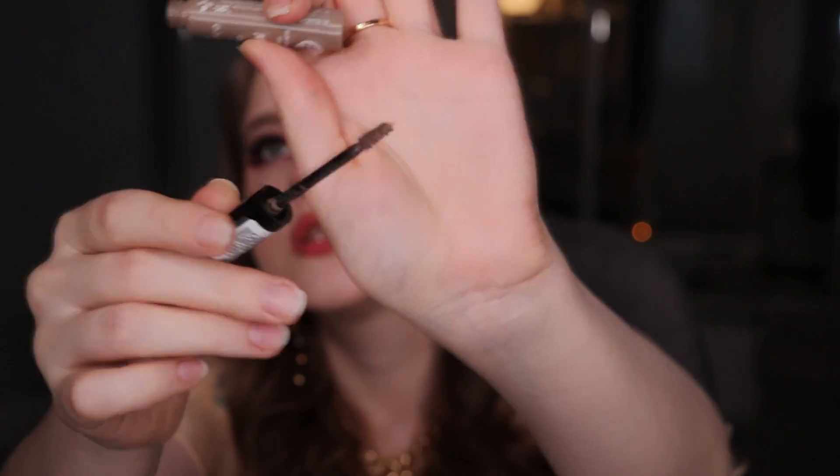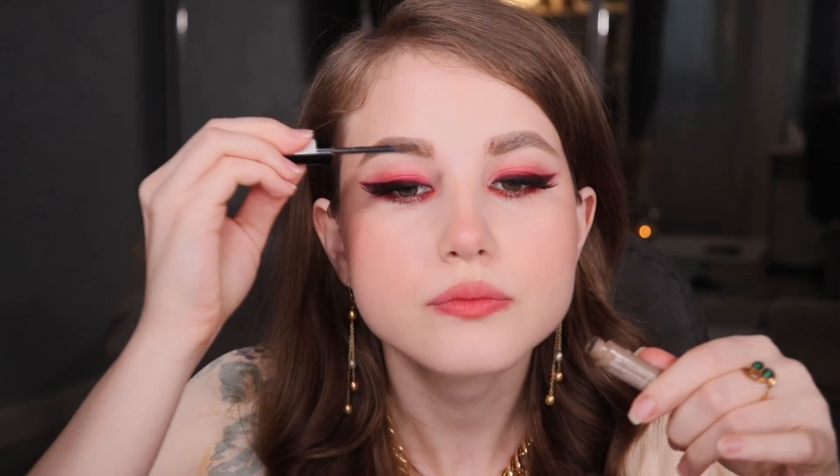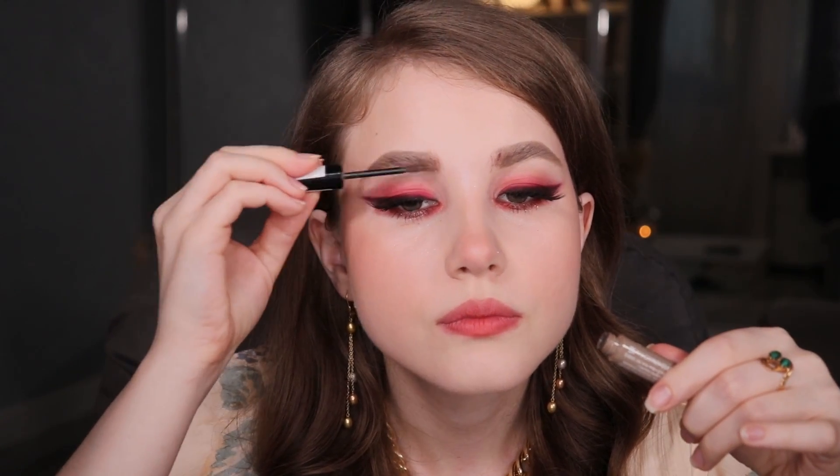This one is from Essence — Make Me Brow. I've been using this brow mascara for around seven months. I have some leftovers but the formula is completely dried out. I'm not going to clean something I'm about to throw away. When I use it, it actually peels off — it feels crazy. It's dry. Let me show you — see, just no actual difference when applied. It's completely dried out.